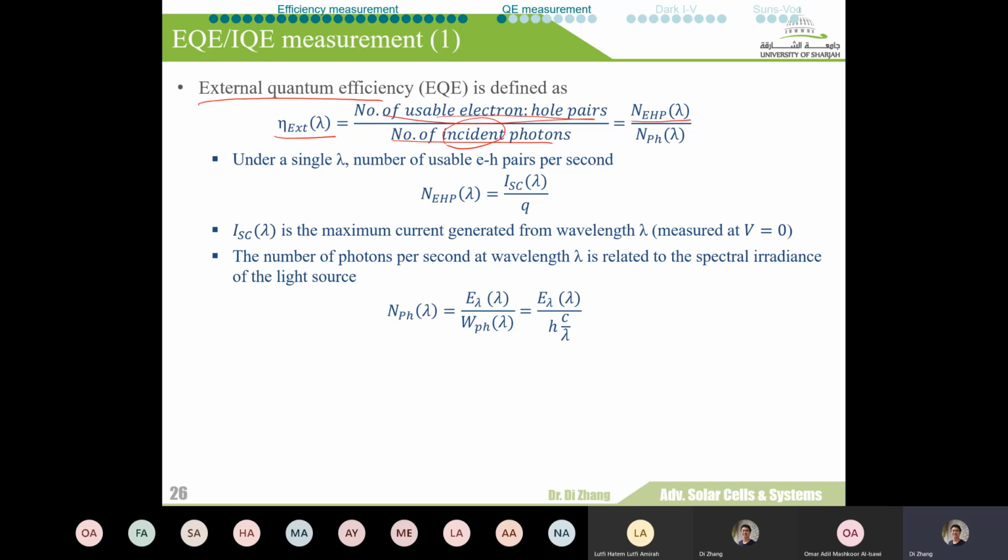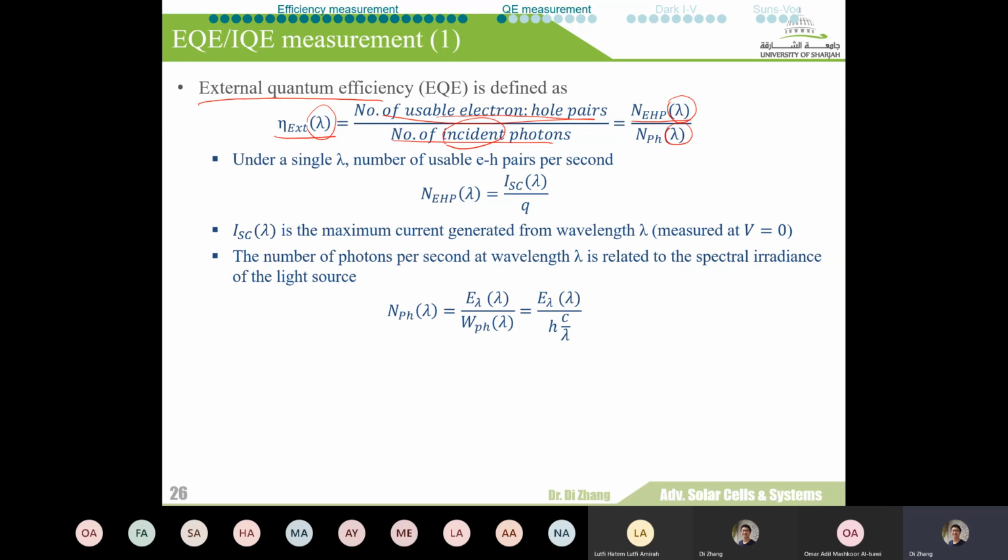Quantum efficiency is a function of wavelength. So at a certain wavelength, you have to consider how many electron and hole pairs are generated at this wavelength incidence, and also how many photons per second per square meter we are getting from the light source at this wavelength. That is the definition we learned before.